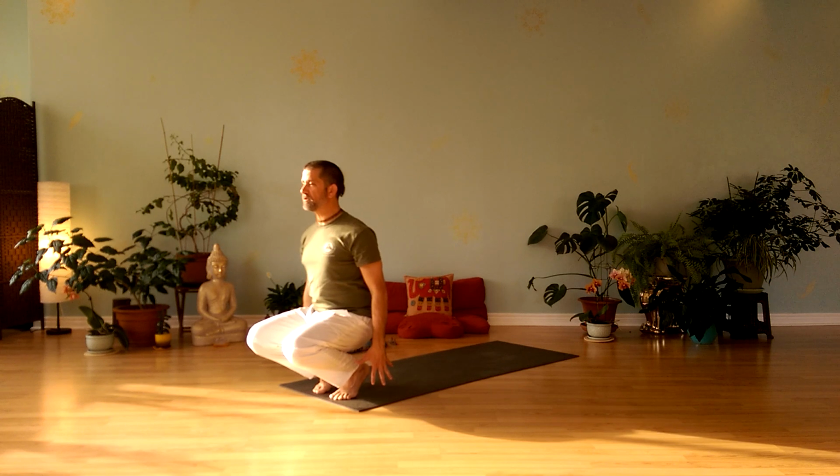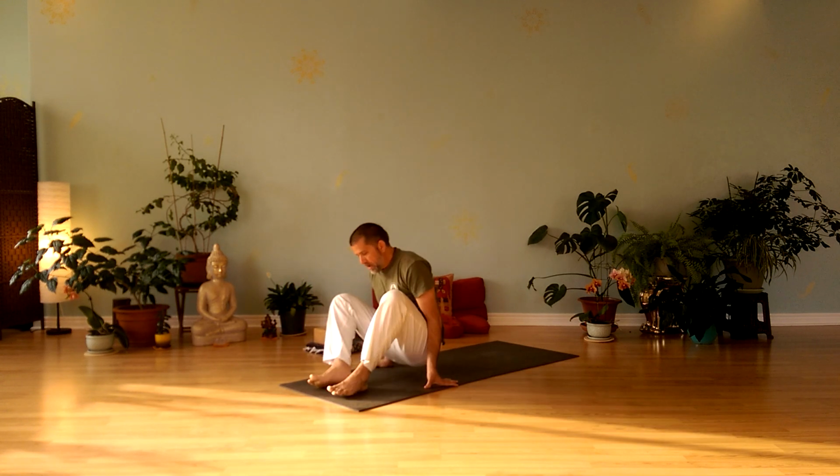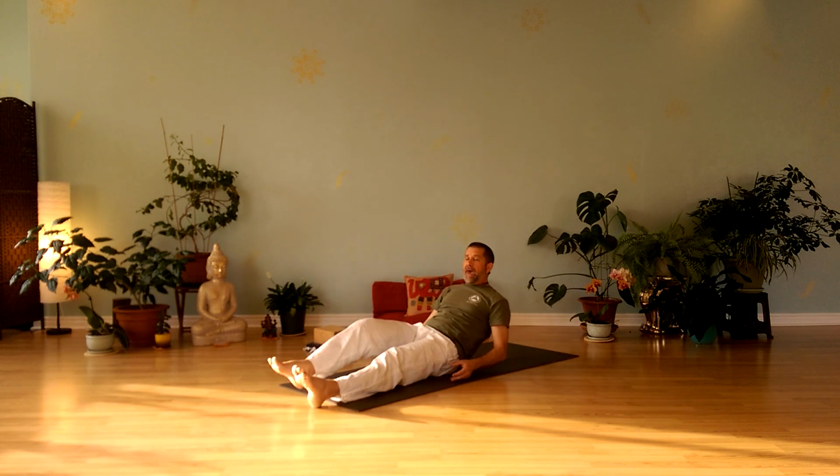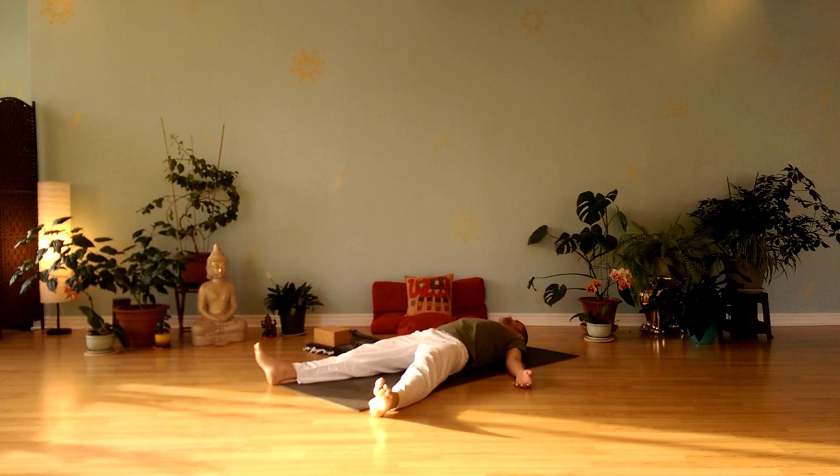So from here, we're gonna lower down to the seat. So you wanna do so carefully. You can lower those fingertips down if you need them. Good. In the seat, and lower right down onto the back. And just take a few moments here, separating the feet, turn the palms up, and just breathe.